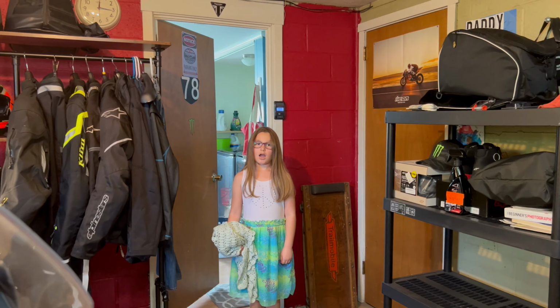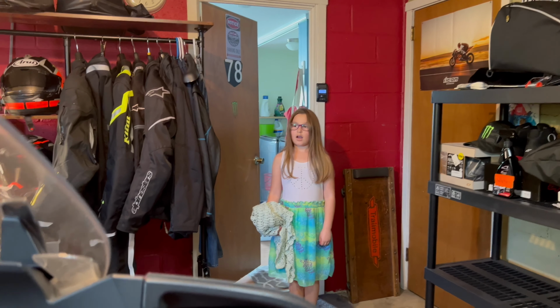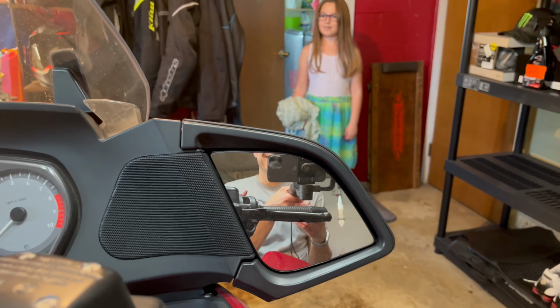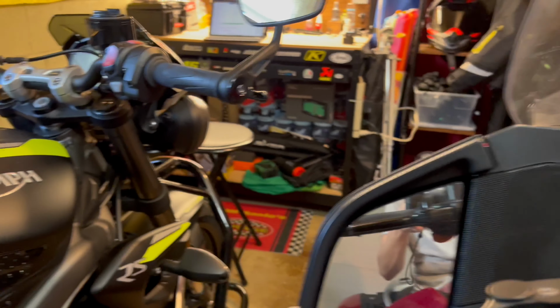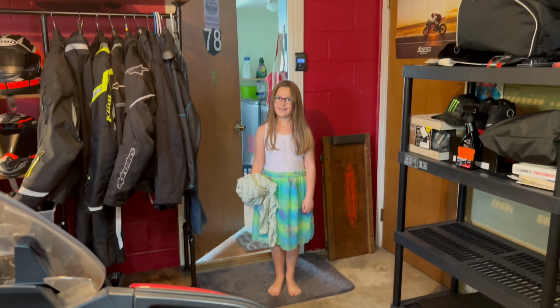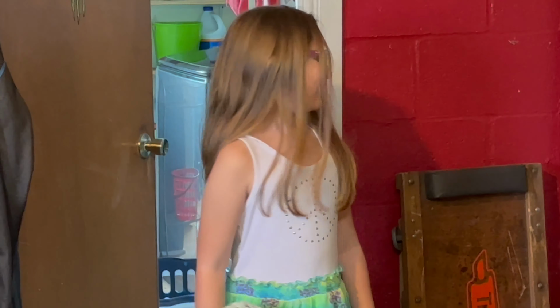There's a little girl. She's gonna learn how to ride this bike. Where'd that come from? There's one there. Here's the other one. This is my new bike. Huh? My new bike. Do you like it?